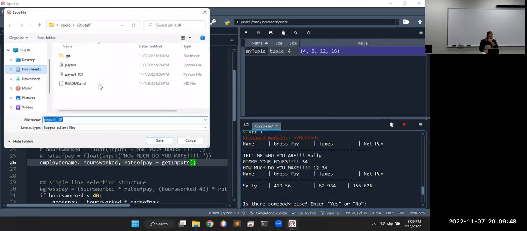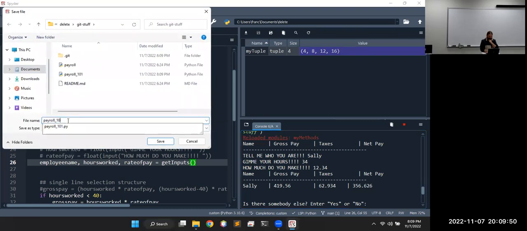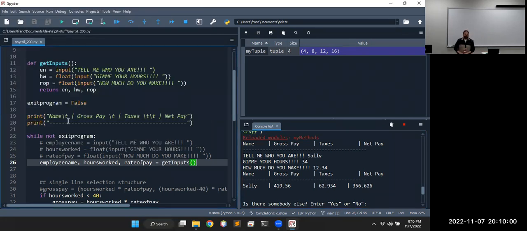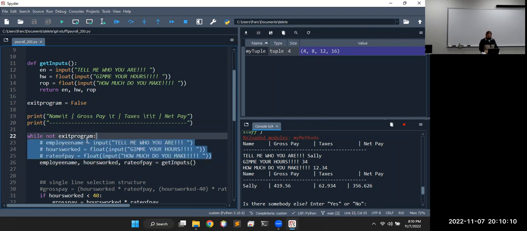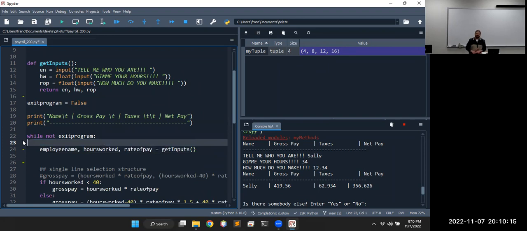So I can take out that middle part. I'll save as, and I'm going to make this 10200 now, because that's a big change. It's not just a little bit of shuffling around for that while loop, we're actually modularizing this count. So that's like the next version. Okay, moving that over works, so now I'll delete it. And always do that, always comment and then delete. Never delete immediately, because you might need to get back to the last thing that worked.